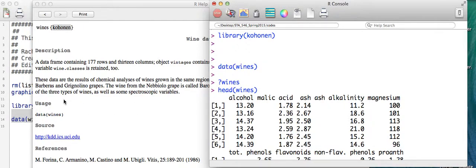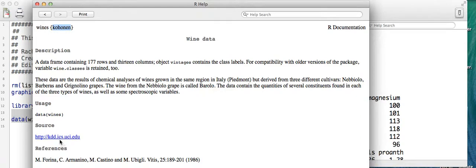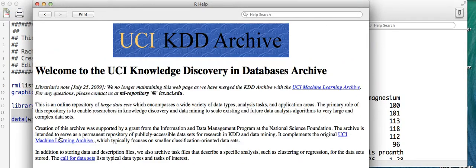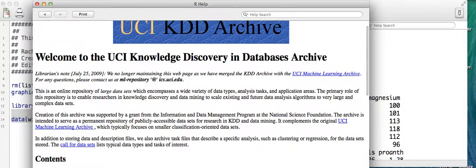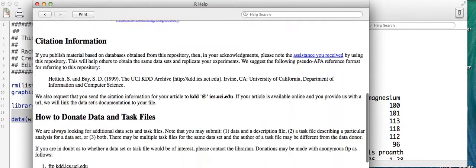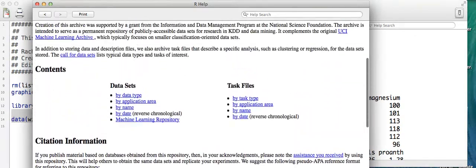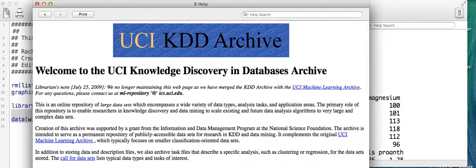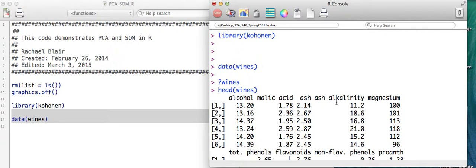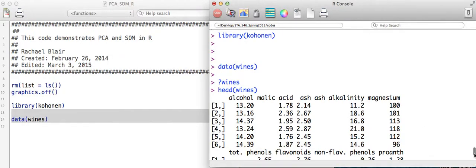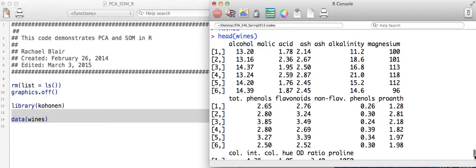But if you just Google wine dataset, you can certainly find this dataset. It's one of the most popular datasets on the UCI machine learning repository. You can get the information about these different variables there. There's not a ton of standards for what you have to report. Here, I'm not sure if this will tell us anything. Okay, it brings us right to UCI, and it doesn't tell us much about the variables. It's not for this specific data set. Anyways, you can find that out for yourself very easily. Otherwise, see me if you have problems. These are different characteristics or measurements for the different wines, and the objectives are kind of different.